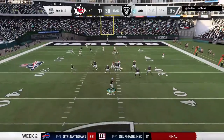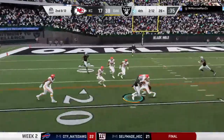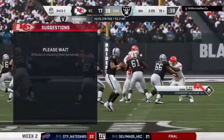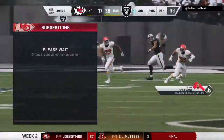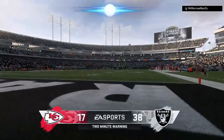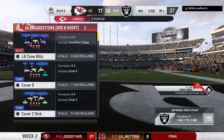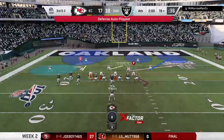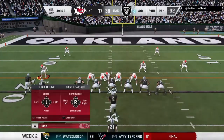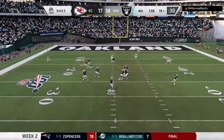On play action, Mariota. That's complete to Hines out of the backfield. And he'll be brought down inside the 20 at the 19. Give him 9 on the play, and that's going to bring up a third down. Just 2 minutes remaining here in the fourth quarter of what has been a one-sided affair. So it's Raider football as we get you reset. They've got a third down now as they look for one more first down to help salt this one away.